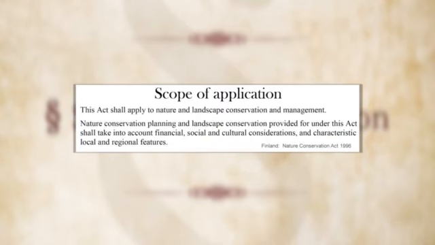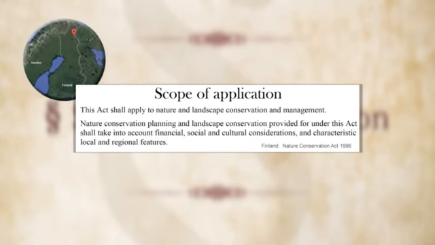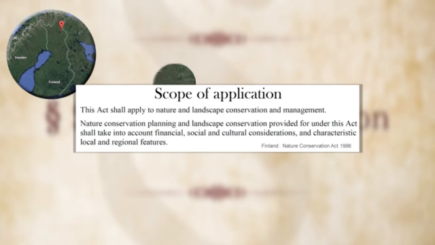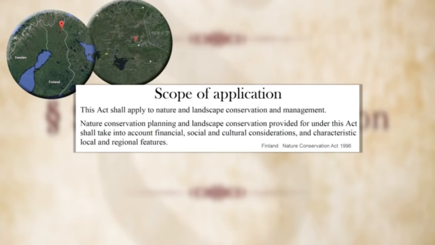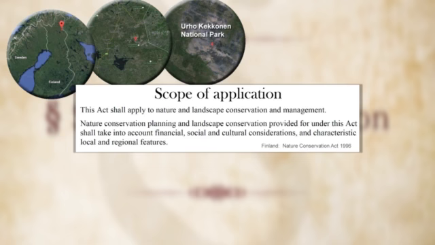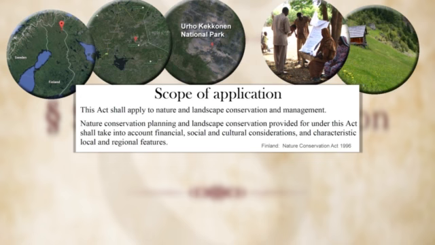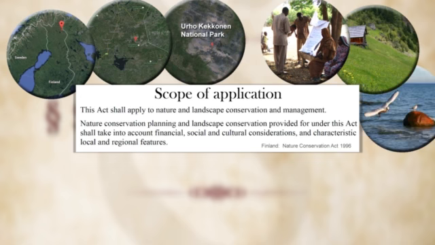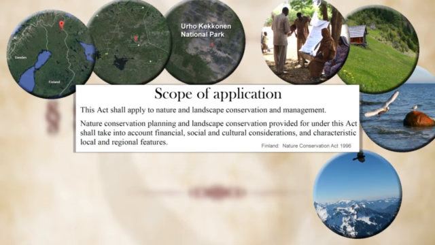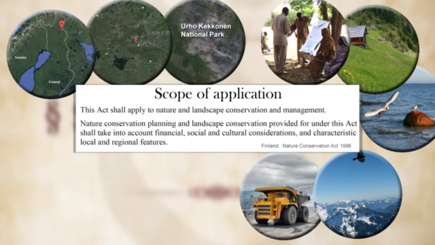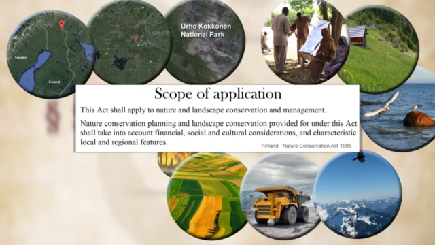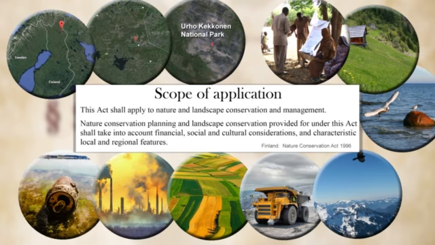These should lay out the geographical scope, whether the law applies to the entire country, to a particular region or province, or to a specific protected area. The substantive scope, whether the law applies only to certain governance types or certain management categories, and whether it applies to marine or terrestrial areas or both. And the relation to other laws, such as framework environmental laws, other natural resource laws, land use planning laws, and pollution control and waste management laws.